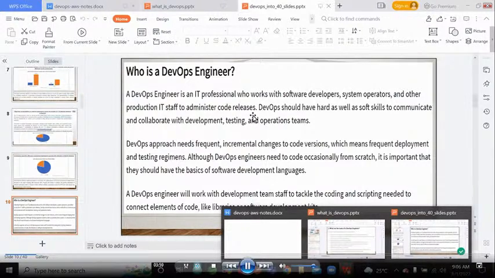So a DevOps engineer is an IT professional who works with the other teams like developers, system operators, other product IT teams, and the operations team to have the build releases.